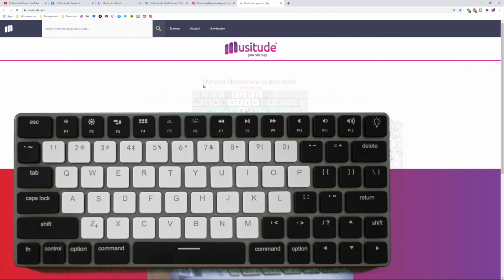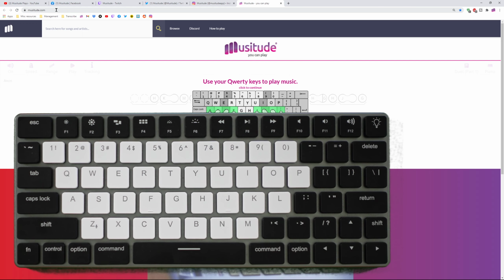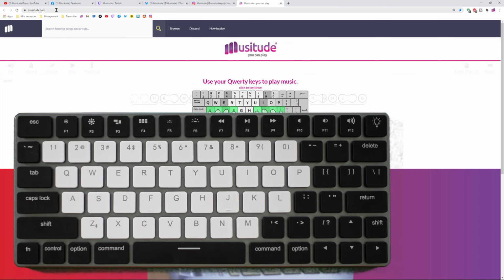Go to the Musitude website, musitude.com. If you go on your phone, it will give you a message that it wants to redirect you to the mobile app. The reason is that although the website can load on the phone and sort of work, the keyboard it needs doesn't quite work, so it wants to send you to the app. The mobile app is great. We've got an Android app, an iOS app, and a really good iPad app, with bigger keys on the iPad. So we're doing a lot with mobile apps. And of course, on your computer, you can go to the browser, which you can see right here.